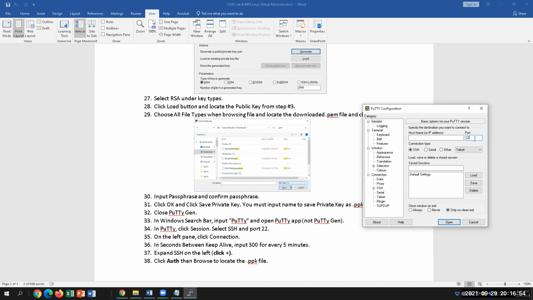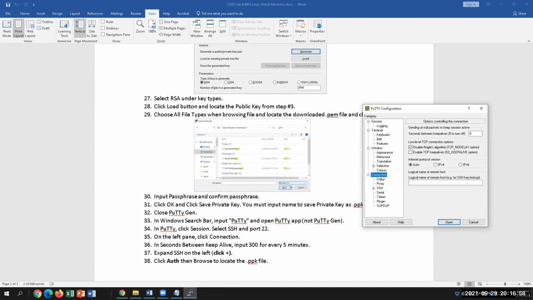Then on the left pane, we are going to go down and click on connection, which is here. This is where we configure. And once we get here, we are going to make sure that we keep it alive. Okay, so in the seconds between keep alive, you put 300.